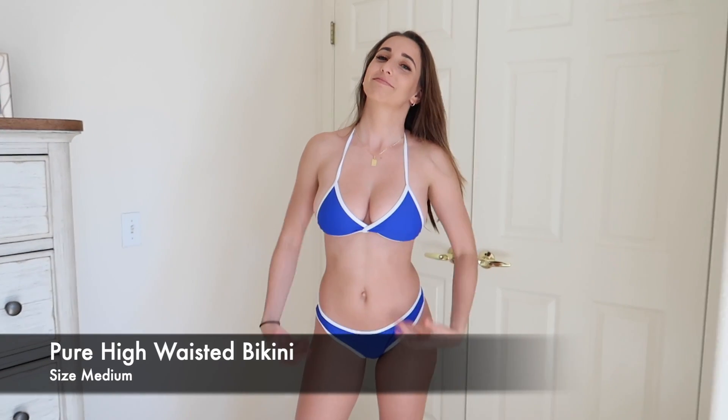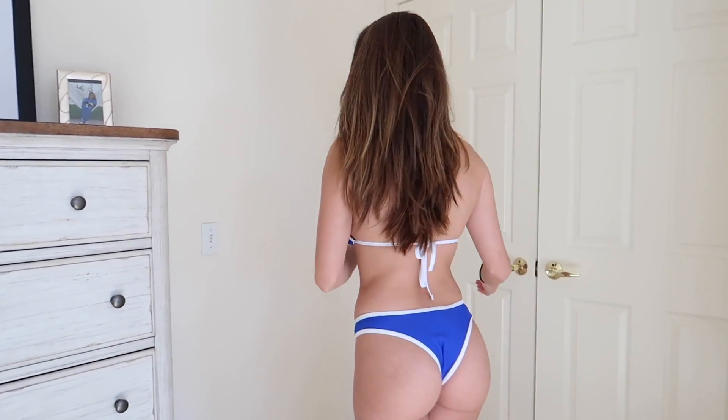Okay, the first bikini. This is a size medium. The top obviously does not fit — I'm literally overflowing from every single direction. I would have to do a size bigger up here and stay medium down here. Every time you have to buy bikinis the same size for top and bottom, it gets hard, especially for girls that are bigger on top than on the bottom, like me. It's not adjustable. I can't wear this one out on the beach, but I love the blue and white accent color.